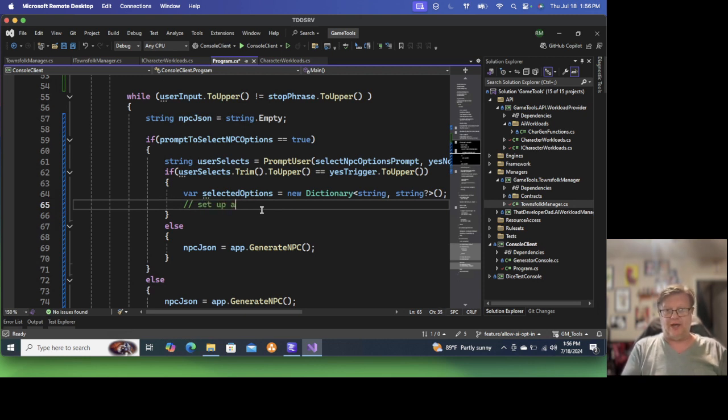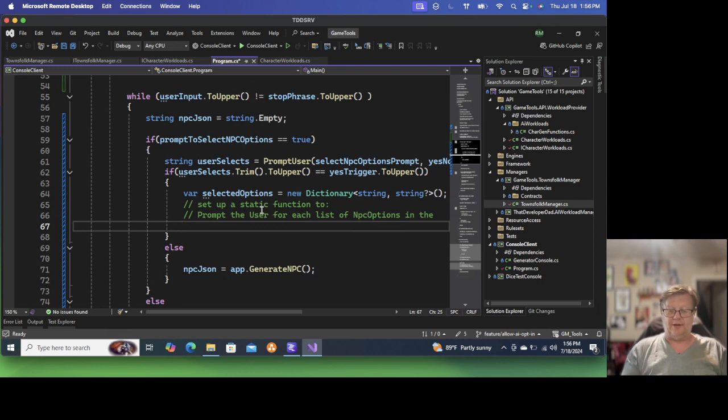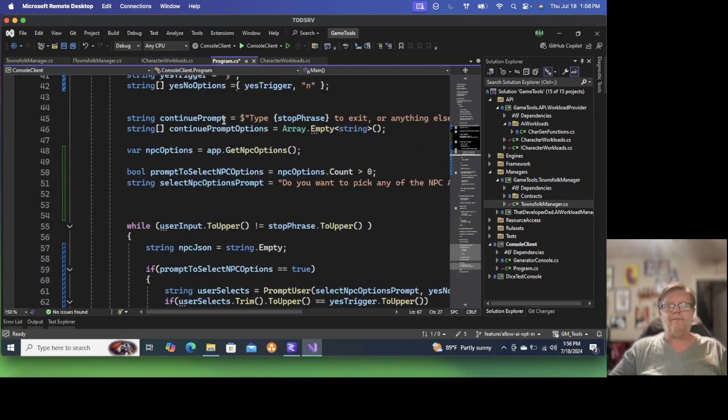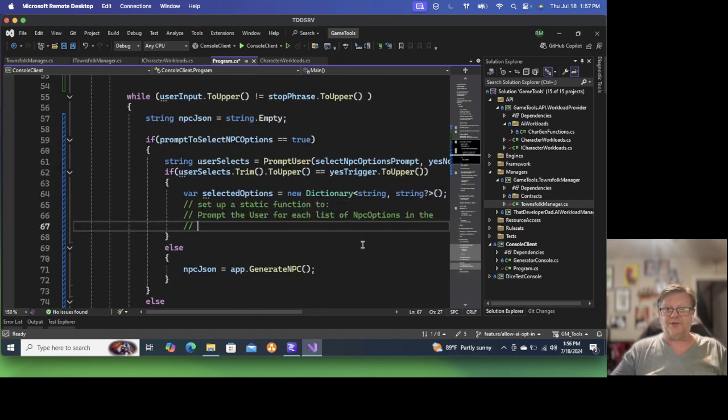Set up a static function to prompt the user for each list of NPC options in the NPC options dictionary.